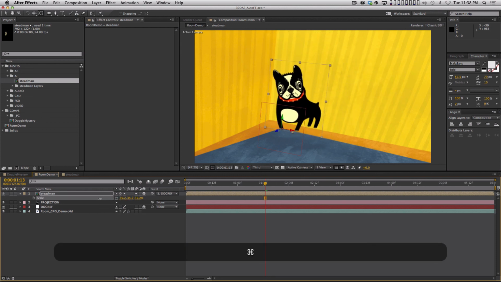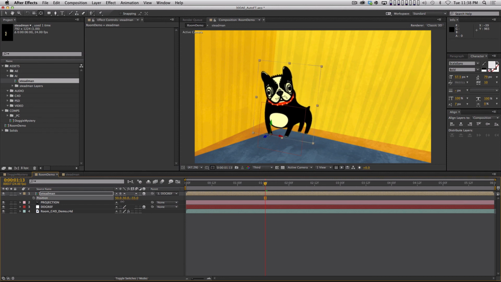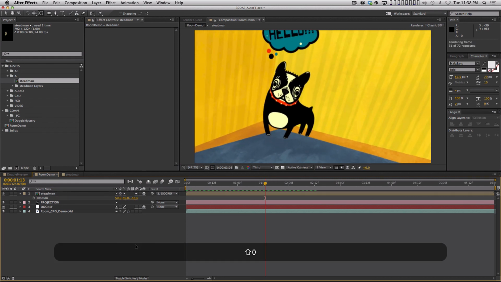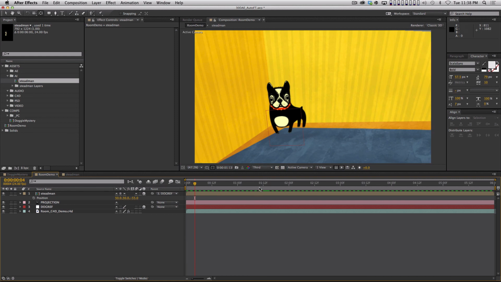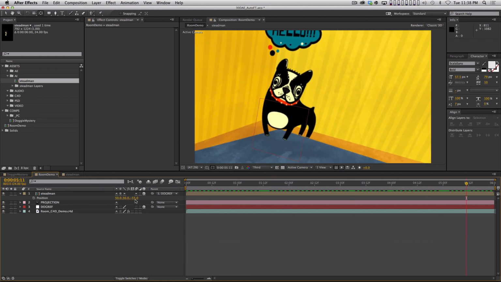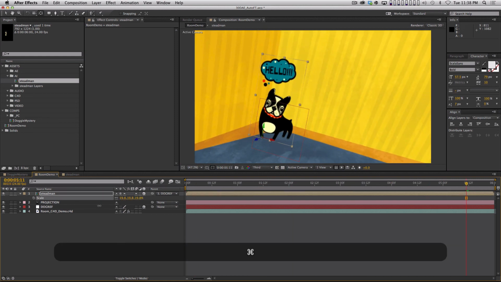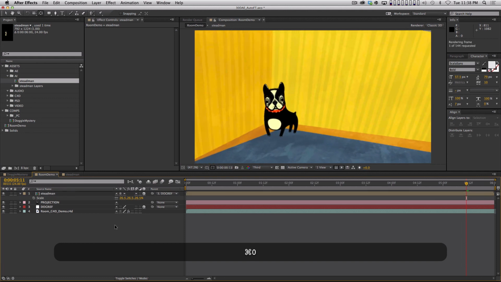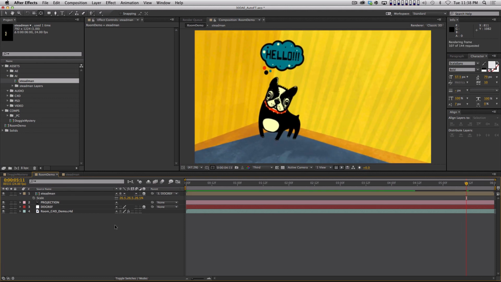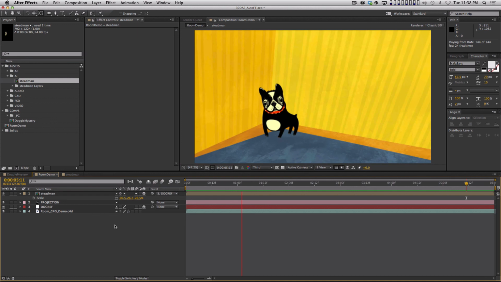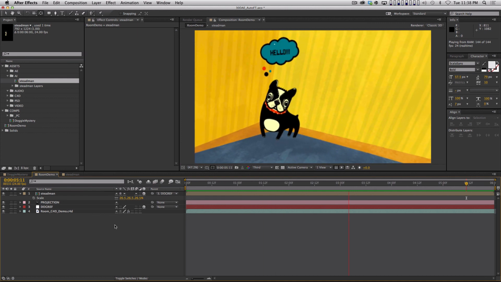And then we'll just scale that dog down, and we need to move him a little bit. I think he needs to be a little bit closer to the camera, but there you go. Now the dog is in the room, and I can't see the hello, which is a shame. So let me scale him down a little bit like that. But there you go. There is Stedman in his 3D room with some personality and some follow through.